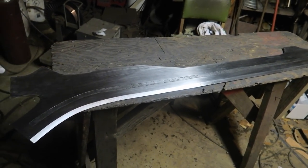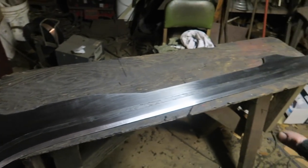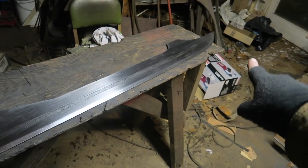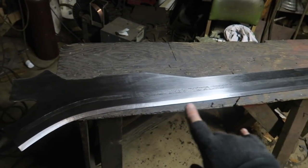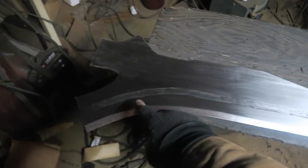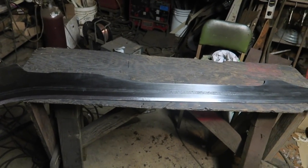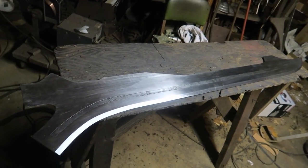And the reason was, I might be wrong, and it might have turned out fine. But if I just set up the whole thing burning and let it go, weird stuff might have happened. It might have burnt in deeper in the middle than it did at the ends, which on such a shallow and such a long etch could actually be a crazy difference. This would be all bluff and wide and coming out over the edge, and these parts would be really shallow. So that's why I didn't want to risk it. And also it might have overloaded the machine to have the power source going for 3.5 hours solid instead of having a break every 15 minutes while I reset everything.